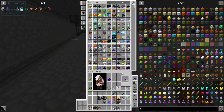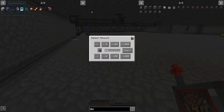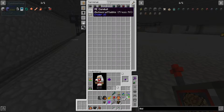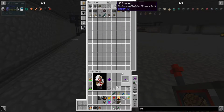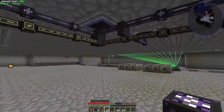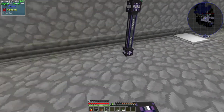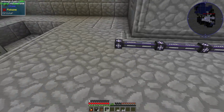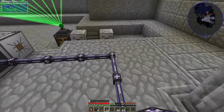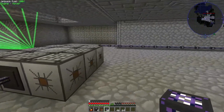We should get some conduit over here. So let's grab some of that. Let's get quite a bit here. I guess we'll just drop it down here. Like that. And that should power the rest of these. Okay, good.